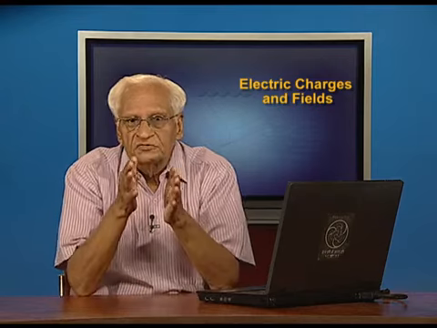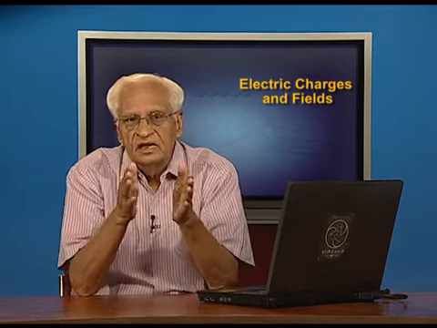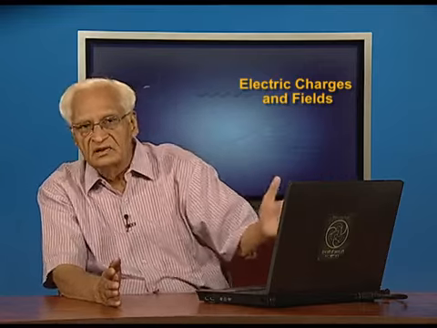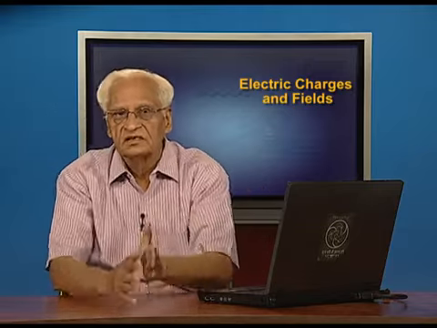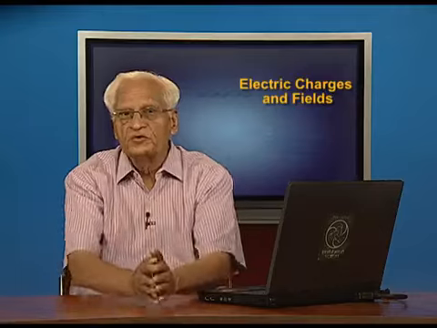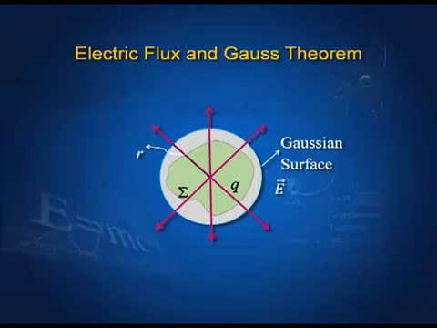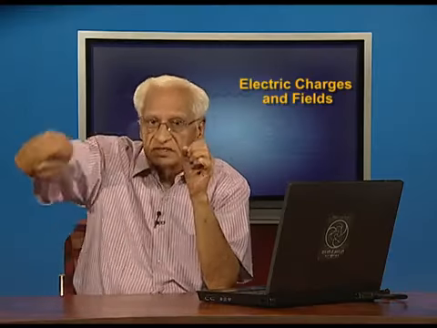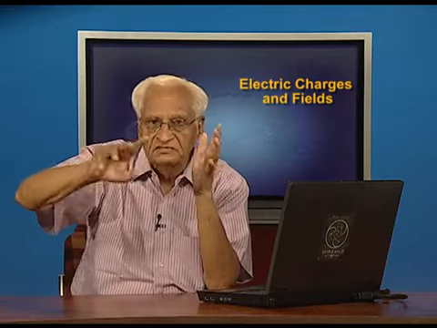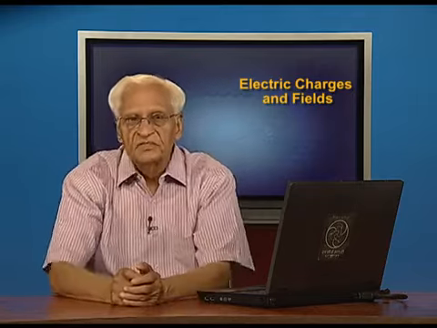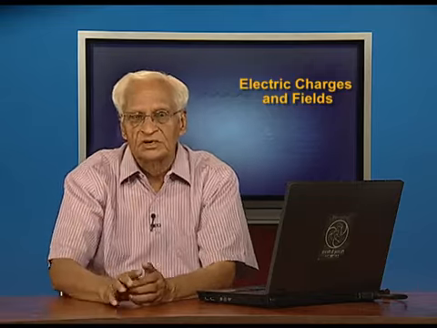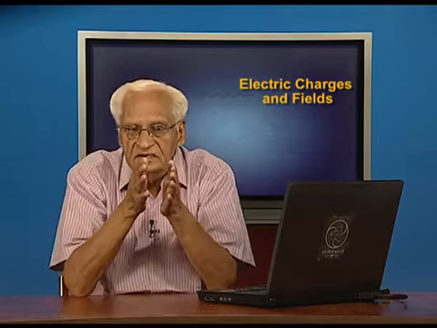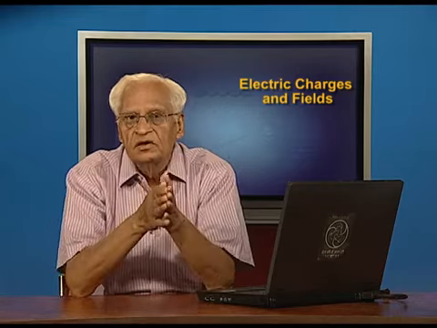In this lecture, we first introduced the idea of flux. Flux is something coming out of a surface. In the case of the electric field, it is electric lines of force coming out of the surface. Then we proved an important theorem called Gauss theorem, which says that if I have a surface and there is a charge q inside, then the flux through this surface, whatever the shape or size of the surface, is equal to q by epsilon 0, and to get the flux we have to integrate over the surface. In the next lecture, we will continue with this study of Gauss theorem.